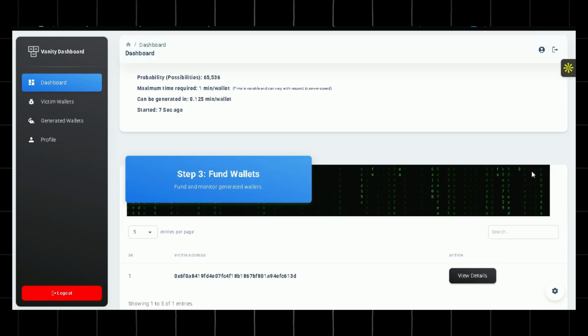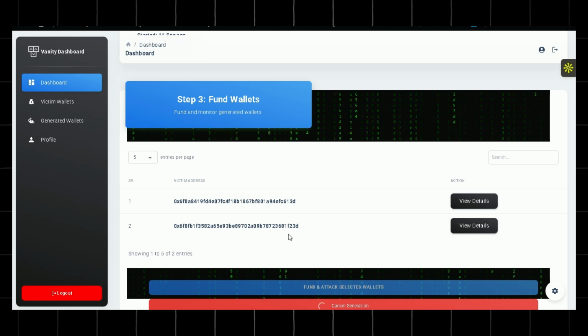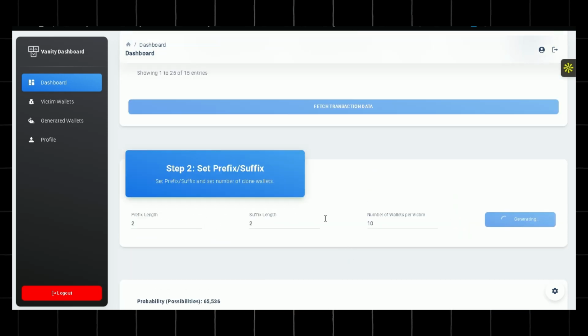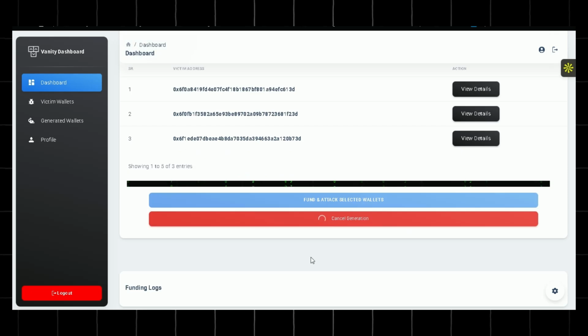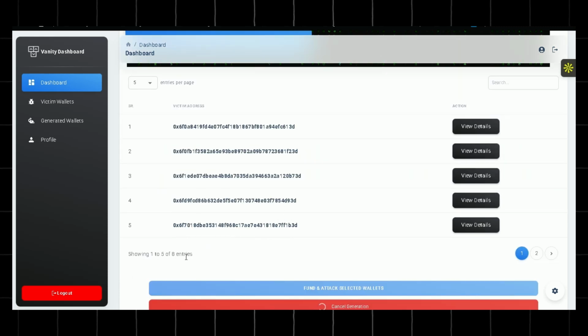Right now it's working and fetching the addresses. You can generate up to 100 or 1 million as well. At the end the choice is yours, and it all depends on you. It will generate more entries, more prices, more things.